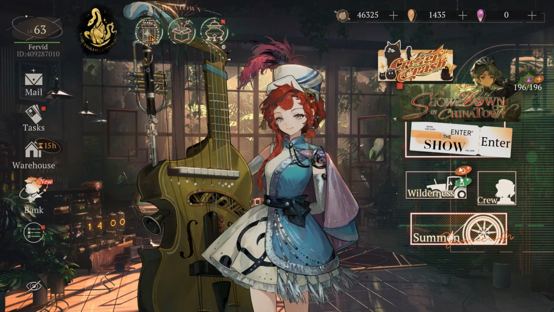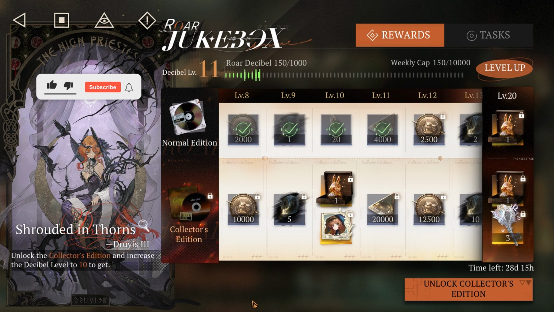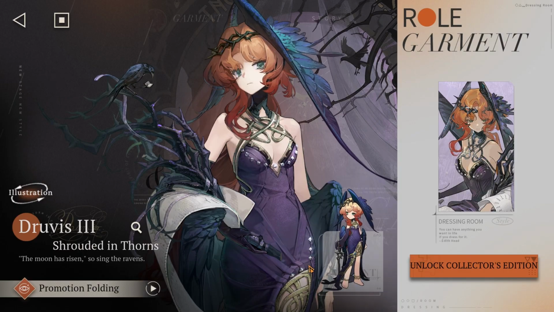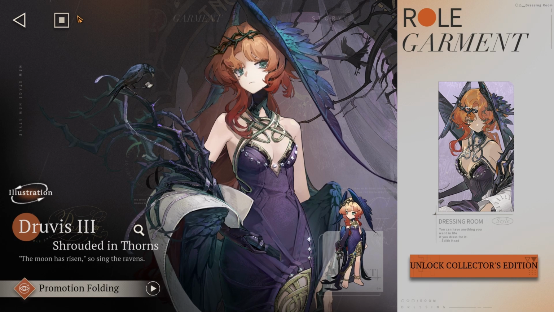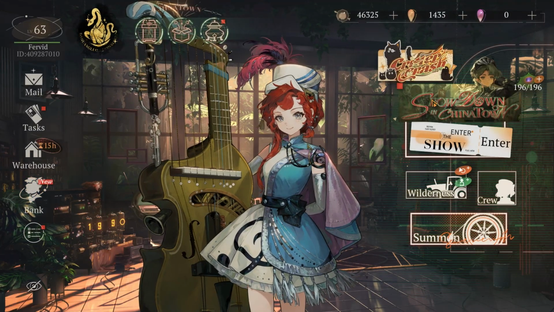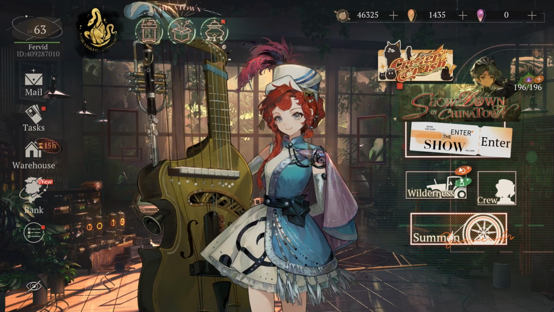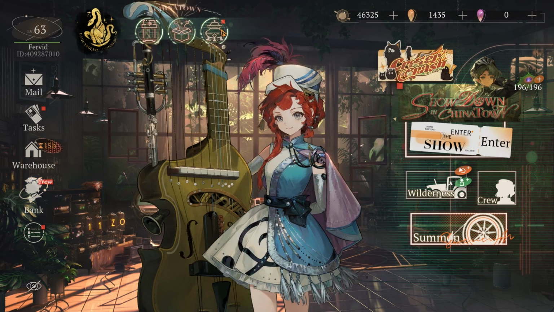So, from the jukebox, or the War Rain jukebox, we have a new costume for Druvis III. As you can see, it is pretty much Shrouded in Thorns, Deadly Branches, and Ravenlock here. And of course, there's going to be a new event called Showdown in Chinatown, and a new feature for your, I guess, wilderness and outdoors here. And of course, this thing.